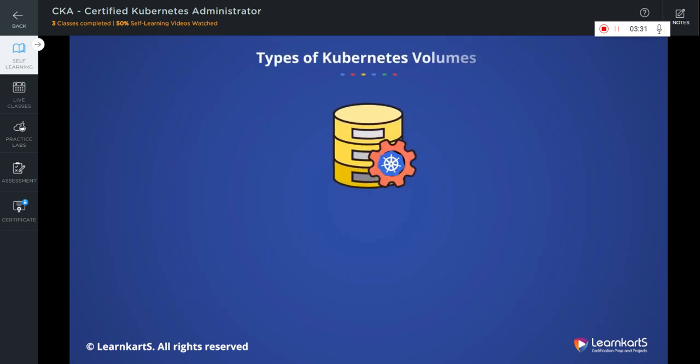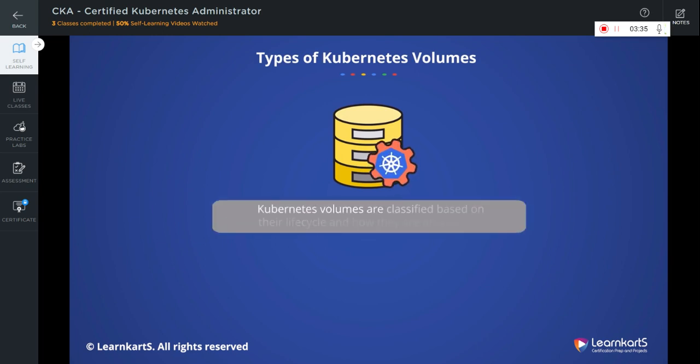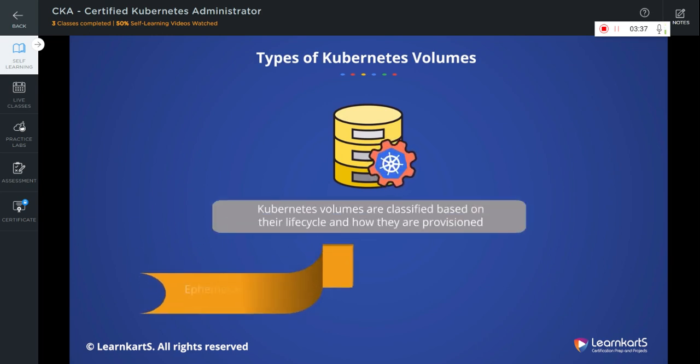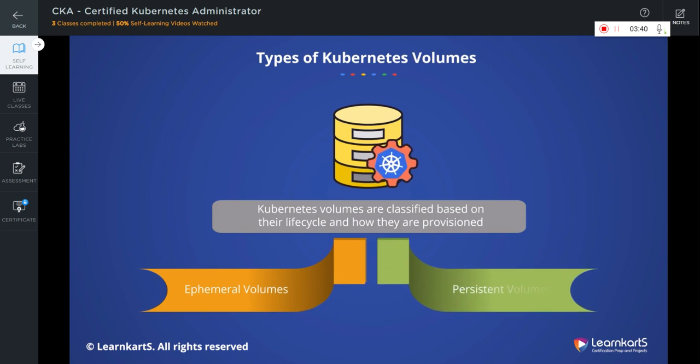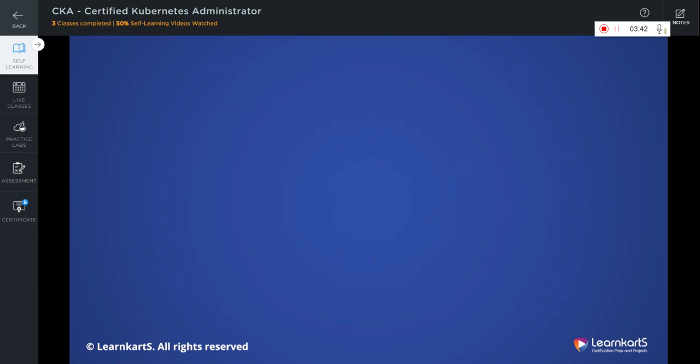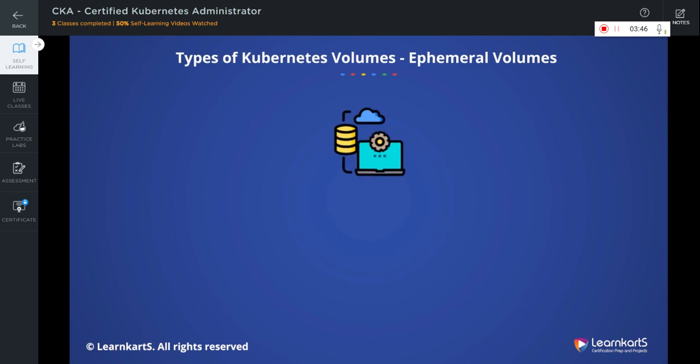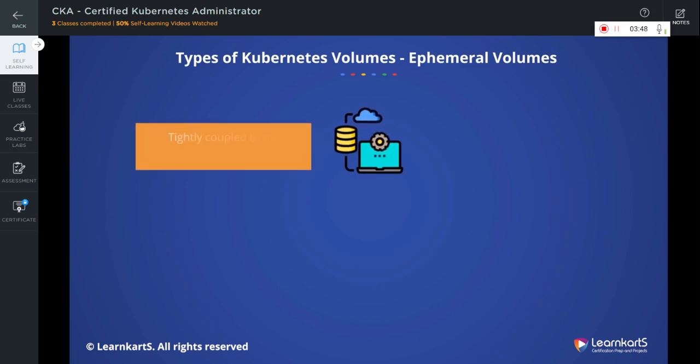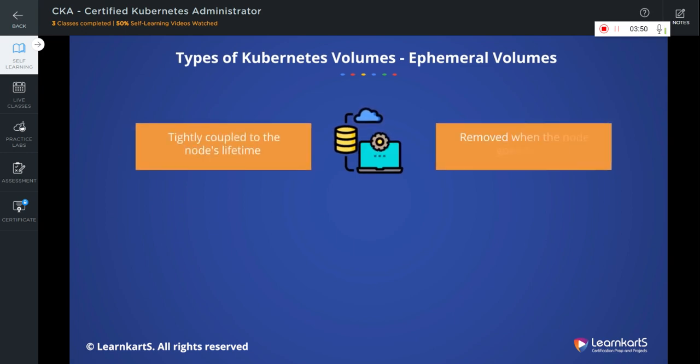Now, the Kubernetes volumes, as we discussed earlier, are classified based on their life cycle. One is ephemeral volume, another is persistent volume. Now, if you think about the ephemeral volume, it is basically in the node. So actually within the Kubernetes cluster, you have the virtual machine or physical machine as worker node, right?